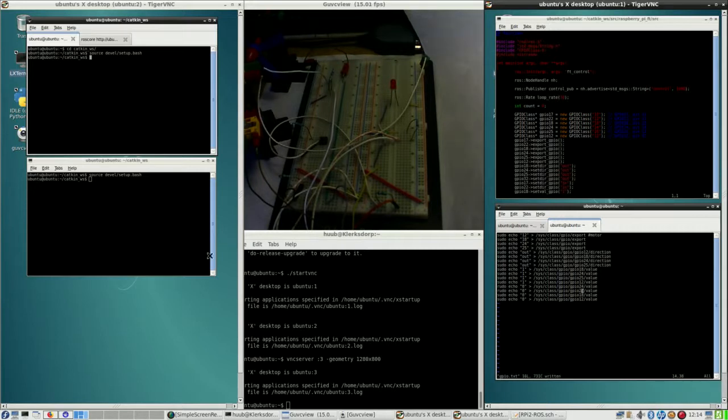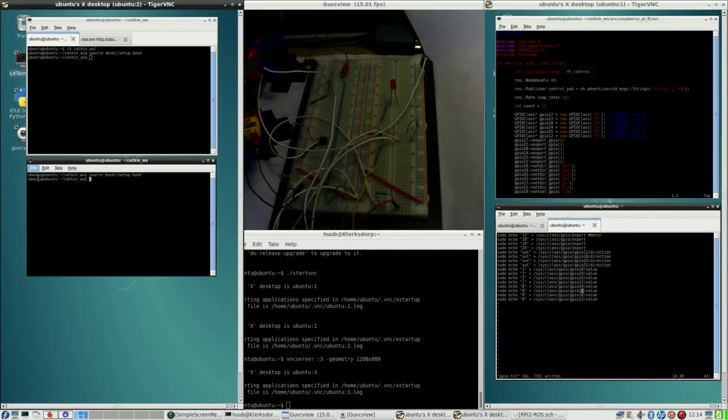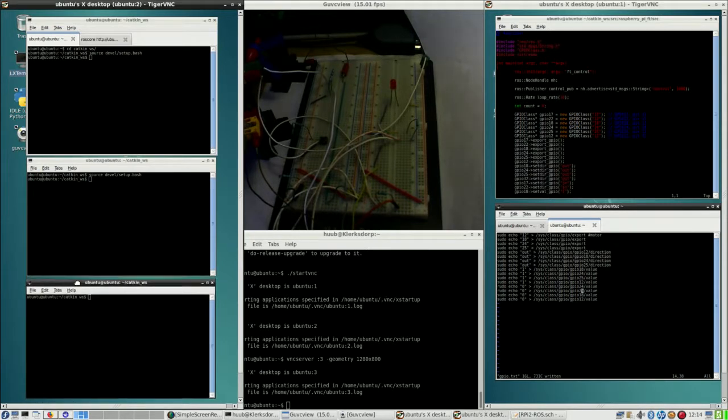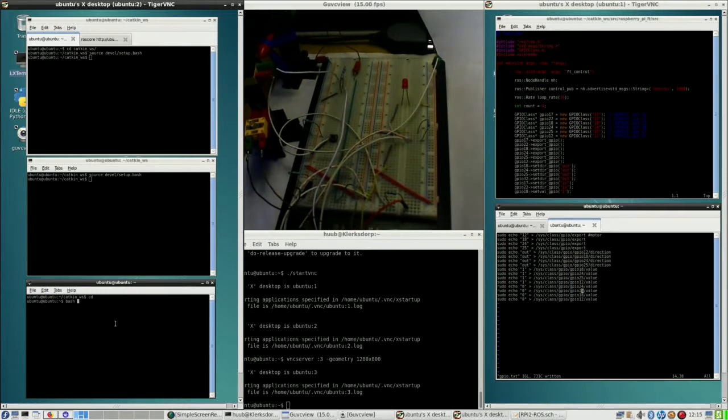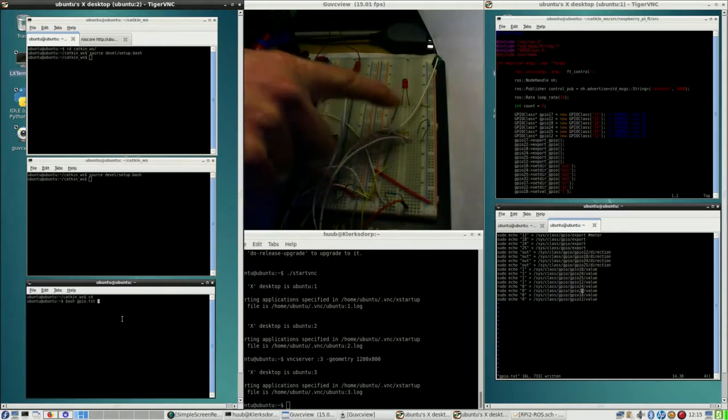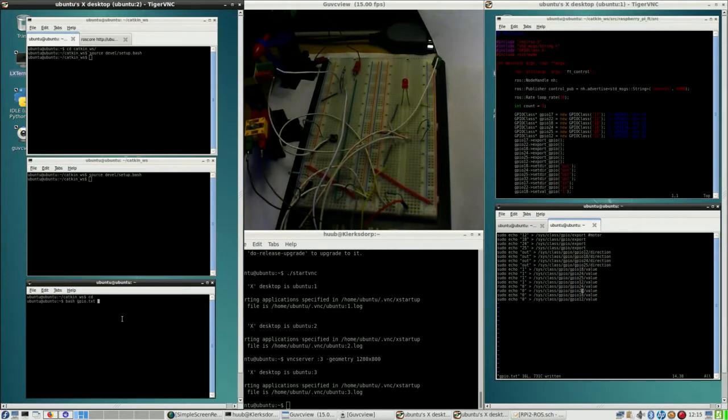Okay, let me stay in here with this window, then I can open a new one here. No need to source anything. I just have to go in the user's root directory again and say okay, bash, and now it's time to care for more light. Right, that's better. And then GPIO. Alright, so now this one should move a little, this one should burn for a second, and the other, this one and that one should work as well. Let's see.